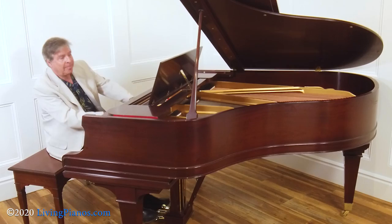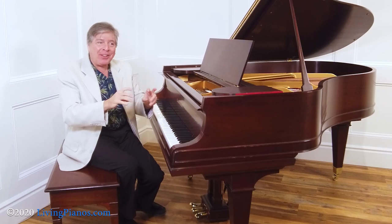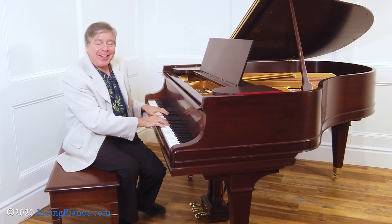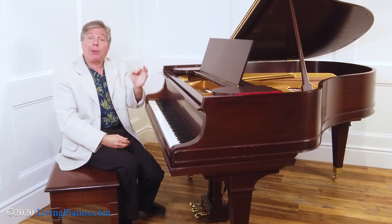The action is formidable with medium weight. When I say formidable, sometimes when you play lesser instruments, you get to that point where if you put too much energy in, like on a cheap stereo turning it up too loud, you get distortion. This piano, because it has this almost cushiony sound, this roundness and warmth, you get the feeling that you can put more energy into it, because indeed you can, getting all the different colors of the orchestra. As I'll demonstrate now, just with the beginning of Chopin's third ballade, his ballade in A flat.